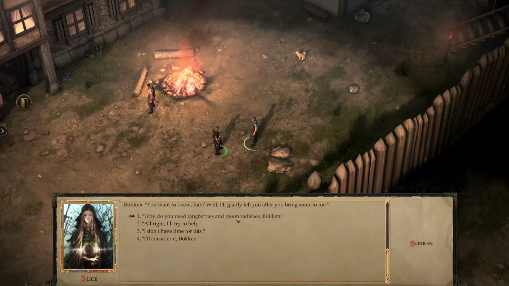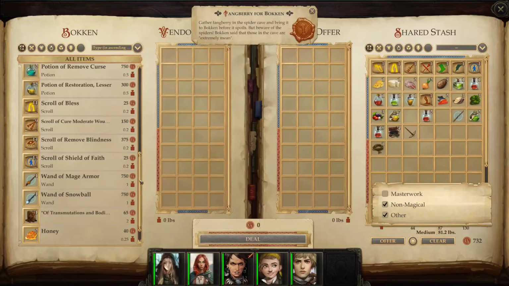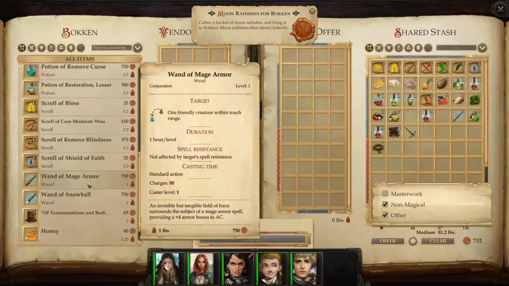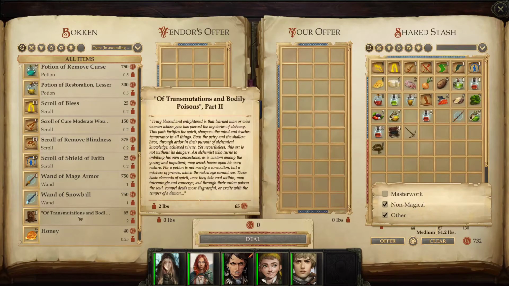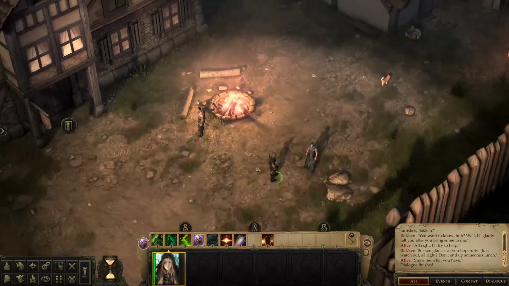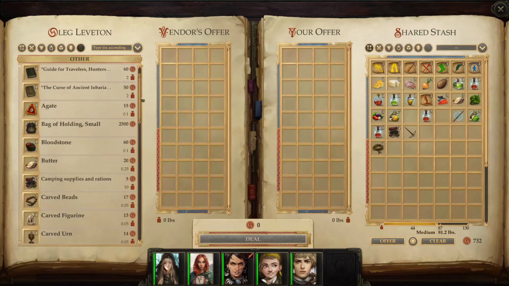If you ask him why he needs them, he just says, I'll tell you once I get them. It's a bit rude, Bokken. But as I said, he's one of our artisans, so he's going to be a constant presence. And he's also a merchant. He's got some nice little items, things like barkskin potions, a wand of mage armor, and this book here, which is actually part of his quest. He sells the book, which is required to finish the quest.